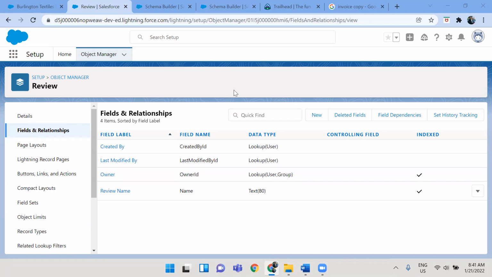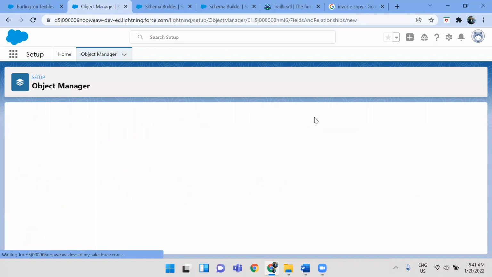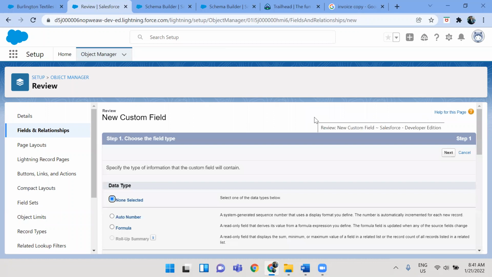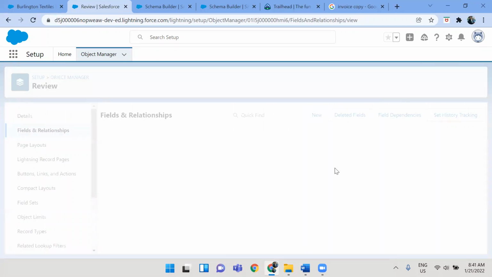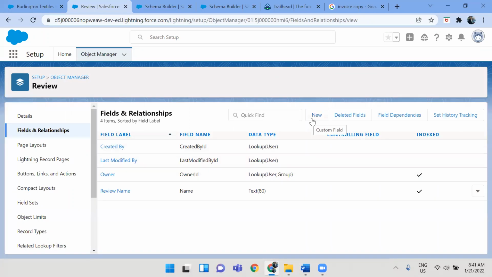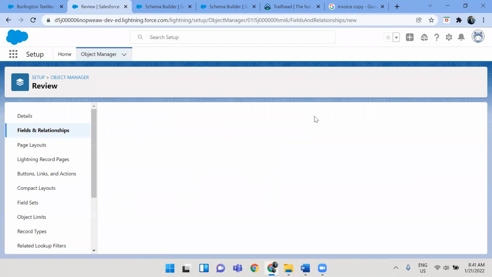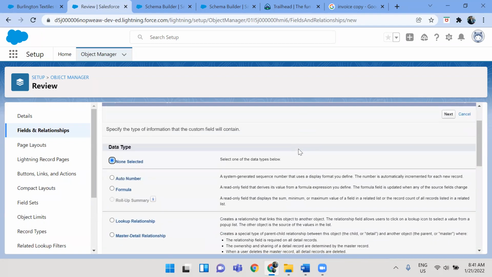Any custom object inside Salesforce, if you create it, these are the standard fields created by Salesforce. And you can create your own custom fields. Suppose Review needs a couple of fields, meaning you need to display this field information. Srijay, can you take one example of a field?